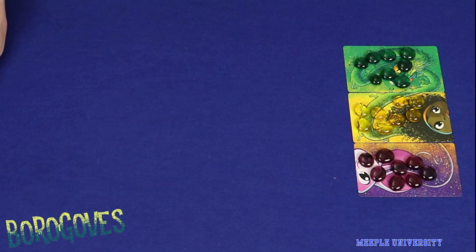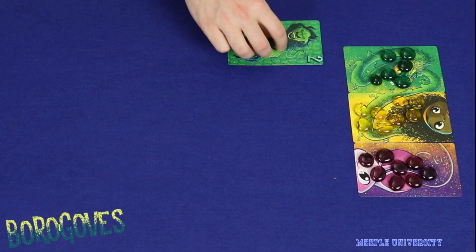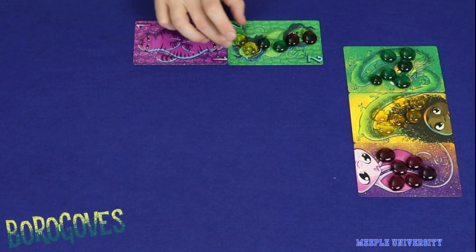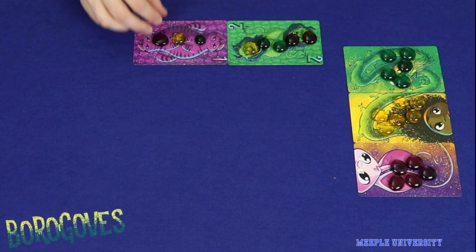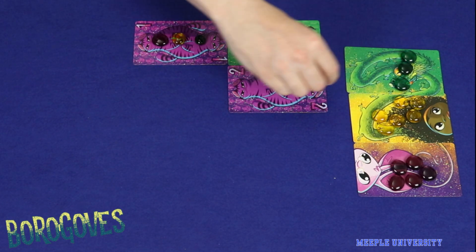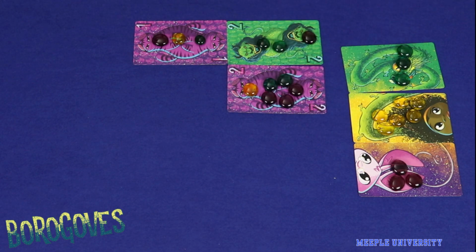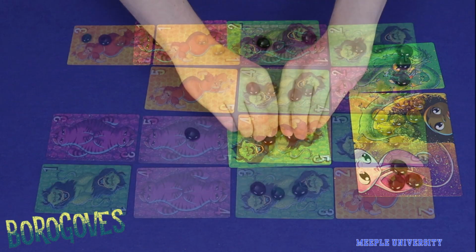Borogoves, the overall winner of the contest, is an asymmetrical 2-player map-making game designed by Carl Lang. One player plays as the cartographer and the other as the Borogoves. On each turn, the cartographer places a map card into a growing 4x4 grid. Then, the Borogoves take 3 actions to move gems into and around the map, 1 action for each color of gem, repeating this until all 15 cards have been played.